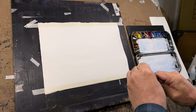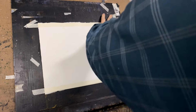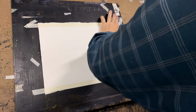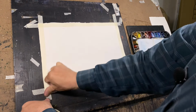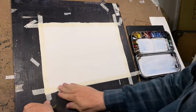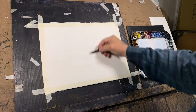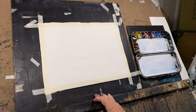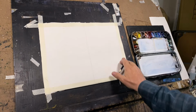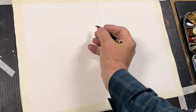In this exercise, we're going to look at a way to render boats. It's a question I've been seeing from a lot of students. And the boat, just like a car, just like many things that are man-made, is difficult to render because there are some very long curving lines to boats. We're going to look at a kind of plain boat, a dinghy, working boat, at 3/4 view in the water. Of course, you can find all sorts of boats and all sorts of views of boats. 3/4 view is still one of the more interesting views.